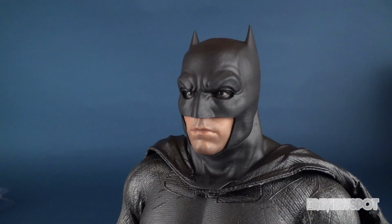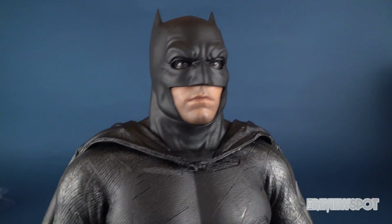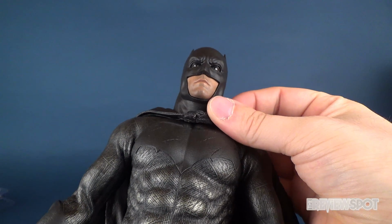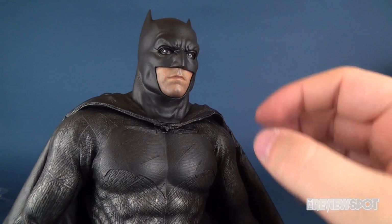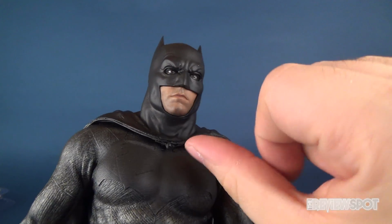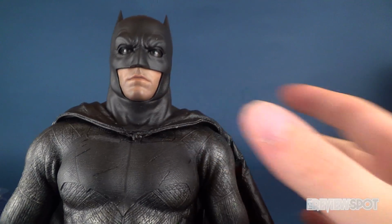Face sculpt, though, I'm really happy with the face sculpt. I think it looks good. This part bothers me. I don't know why. I don't know what this is supposed to be. For the obvious reason that he needs to rotate his head slightly, I feel like that can't be attached to the torso.